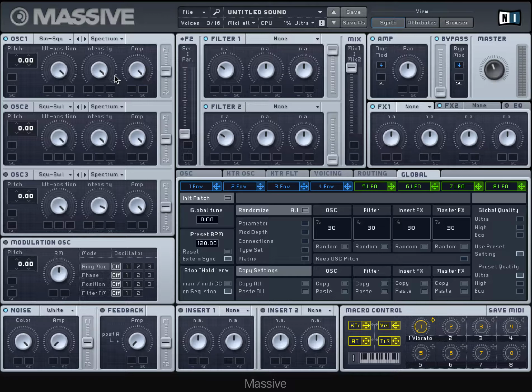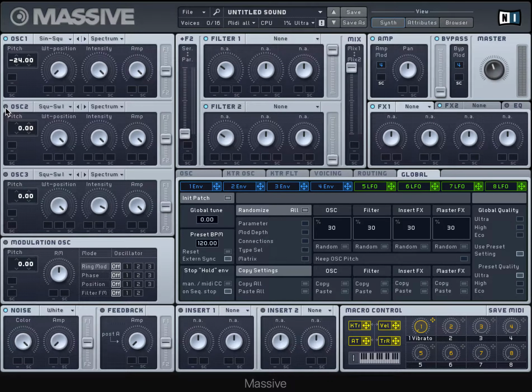When I first play that sound, you'll notice it's quite rich, and that's because the wavetable position at the moment is pointed directly over to the square wave, which is going to introduce kind of more reedy, a woody type sound, more harmonic overtones. If I bring that down to sine, what we've got is something a little bit purer, a smoother, lower frequency sound, which could be useful for like 808 bass, trap bass, that kind of thing. I'm going to bring it down in pitch by 2 octaves because this is going to be the low frequency content of the sound.